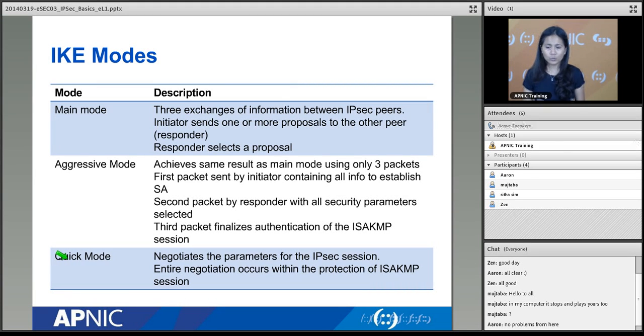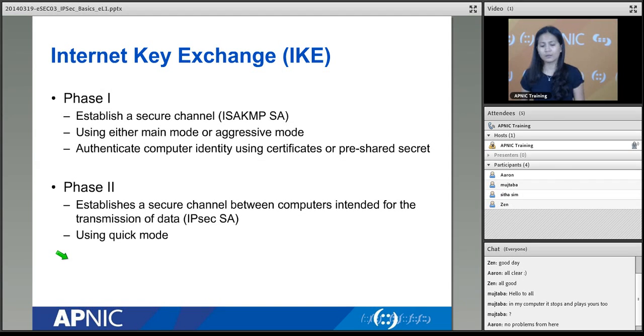You have two phases, phase 1 and phase 2, which is actually described here. Phase 1 is where you establish your secure channel, your ISAKMP channel, and phase 2 is where you establish your channel within that secure channel created in phase 1.